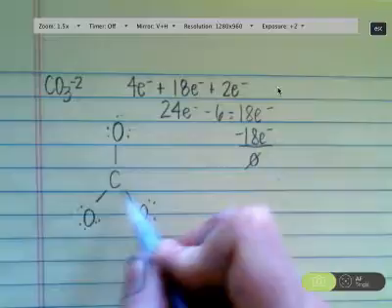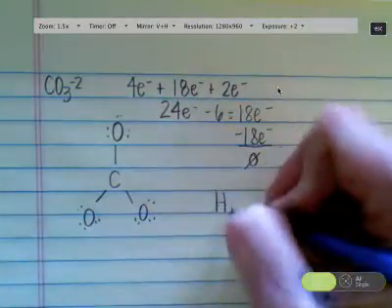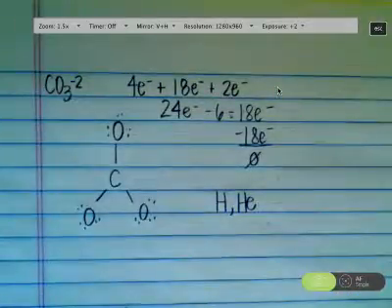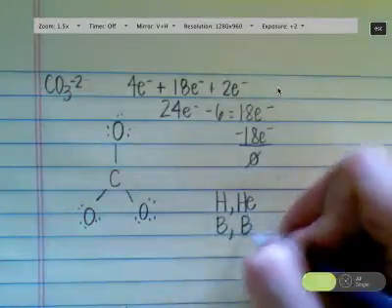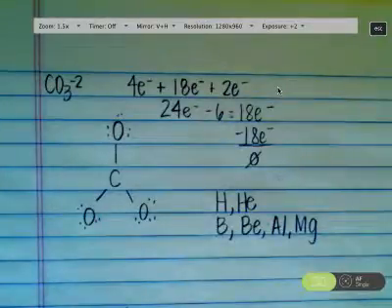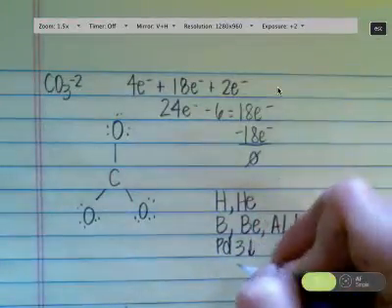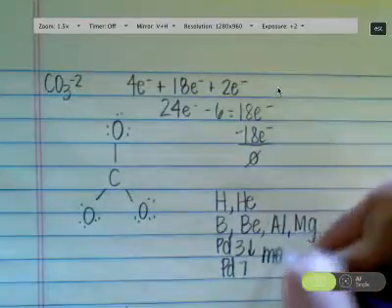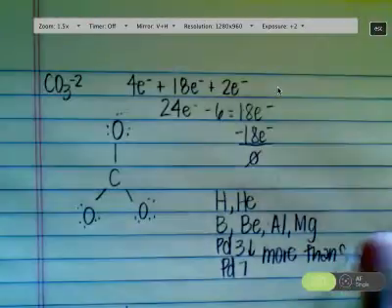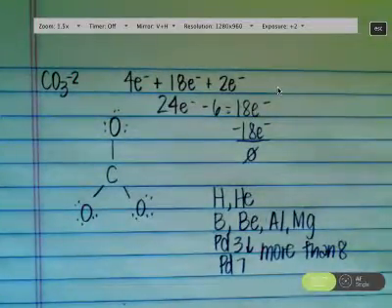to be? Why? Is everything not supposed to be electron deficient? Well, we have hydrogen and helium. Those can be electron deficient. Those can have 2. And then we had boron, beryllium, aluminum, and magnesium. Those ones were okay to be electron deficient. And then anything in period 3 through period 7, they could have more than 8. They were okay. So we're going to come across all of these examples. That's why those are specifically up there.